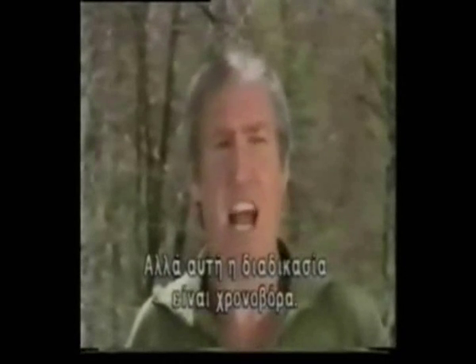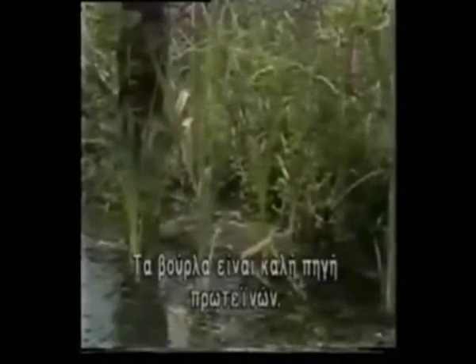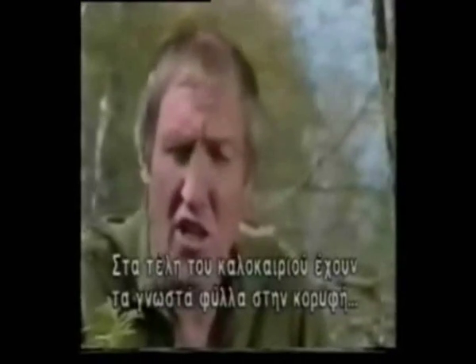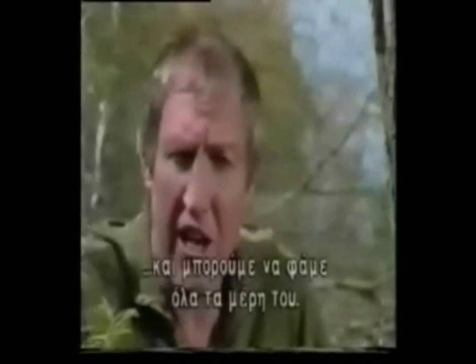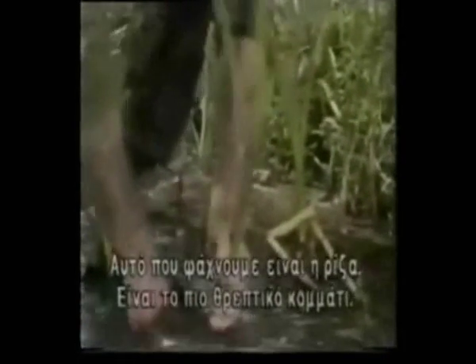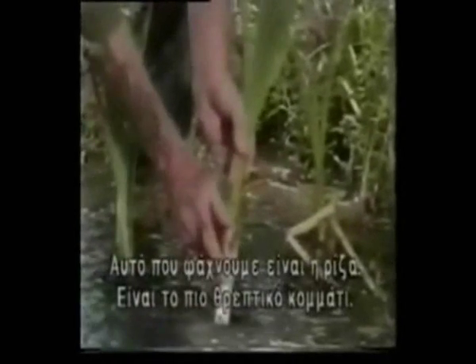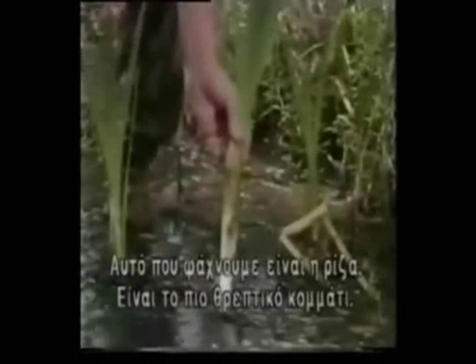It's a long-drawn-out process, and it's so much easier to identify some of the common plants. The bulrush is an excellent source of nourishment. In late summer it has the familiar seed spike on top and we can eat all parts of it. What we're looking for here is the root stock — the root of any plant is the storehouse, and it contains good starch, so it's an excellent source of nourishment.